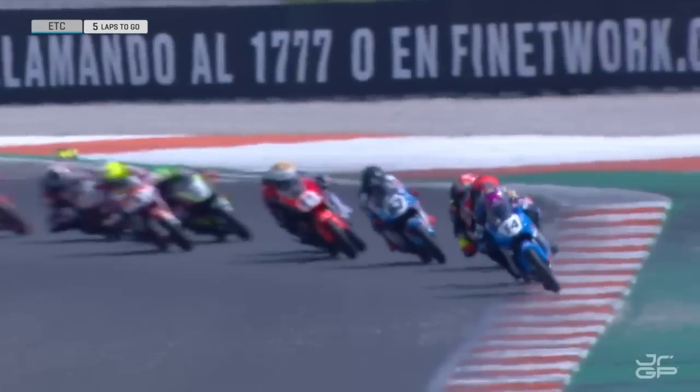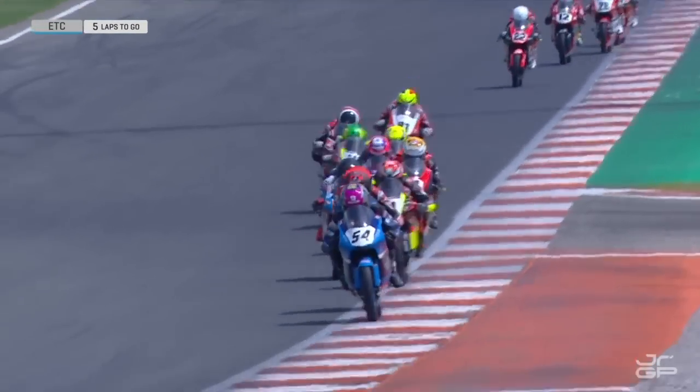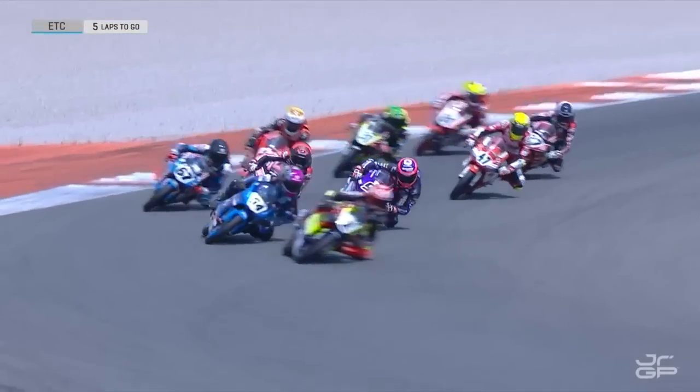This is Max Quiles, who's so calm and relaxed out front, whilst this is all going on behind. What a fight this is. And you can see there for O'Gorman on the 67, he's lost 3 spots in the last half a lap as well, and it's just because of the way that the battle tends to go around this track. And down in towards the double apex right-hander, that's where we see a lot of riders really just put the bike down the inside, force the other rider to set it up, the same as what happens down into the last corner here as well.